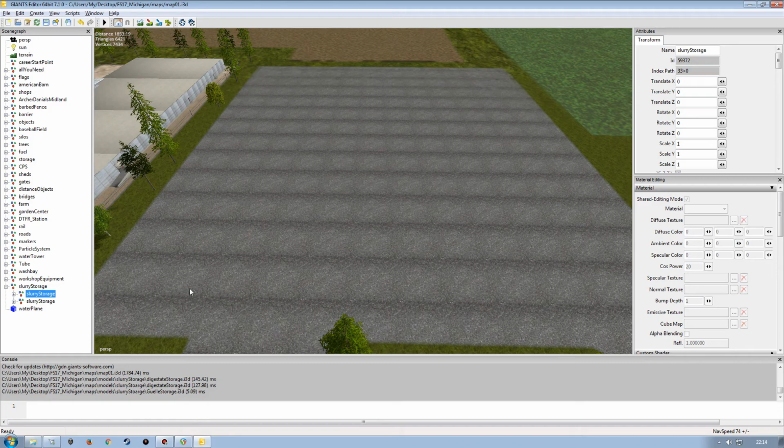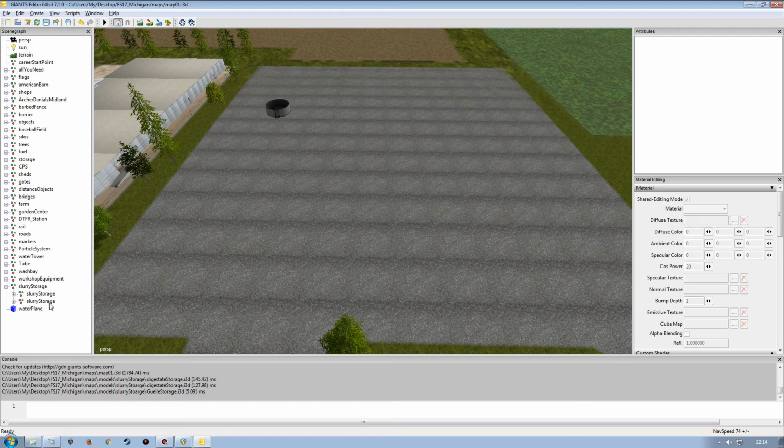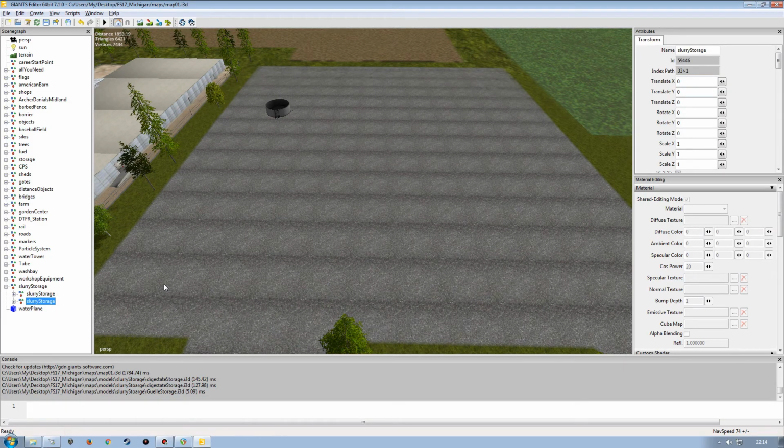So what I'm going to actually do is I'm going to bring them over here first of all. So I'm going to highlight the top one there, going to go Control B, and I'm going to click on the map. You can also go Edit and Interactive Placement with the shortcut of Control B, which is what I just used. And I'm going to highlight the next one down, Control B, and I'm going to click on the map, bring the other one over.